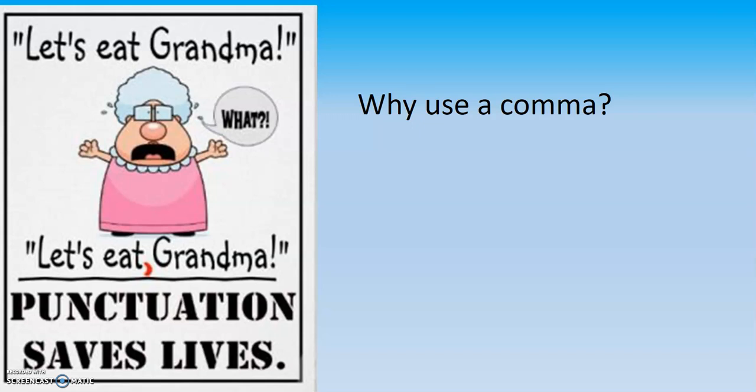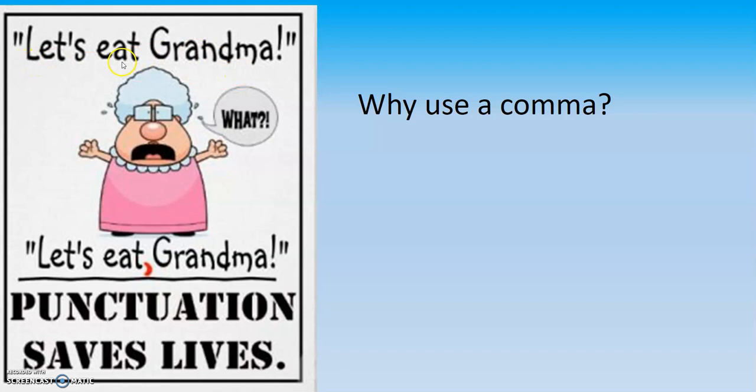We use a comma to separate the two independent clauses when we're joining with a fanboy. Or we use that comma to separate the dependent clause from the independent clause when we're using a subordinate conjunction at the beginning of a sentence. A lot of times people think that commas are to join sentences, but they're actually not. It's to separate out extra information away from the main clause or the independent clause of a sentence.